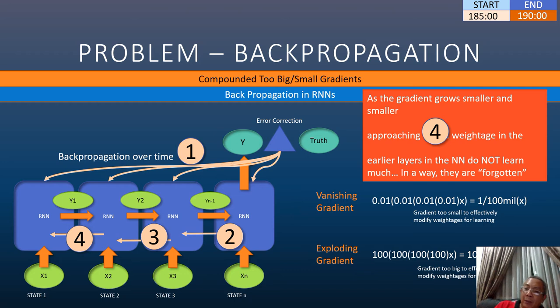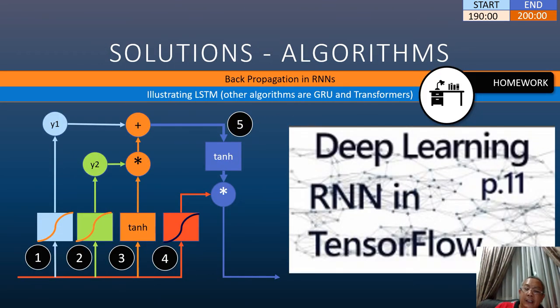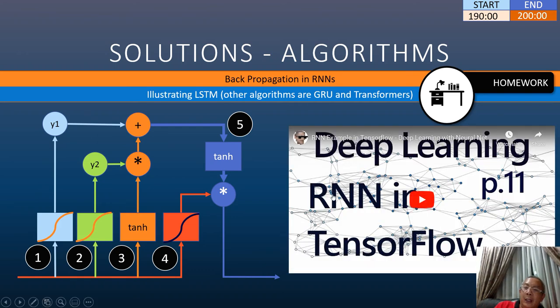So you have a problem of vanishing gradient and you have a problem of exploding gradient. When your error function is less than 1, 0 point something, you get vanishing gradient. When it is more than 1, then you get an exploding gradient kind of situation. So the method is that, but then you face this problem. So the solution is to come up with either GRU or LSTM, long short-term memory.